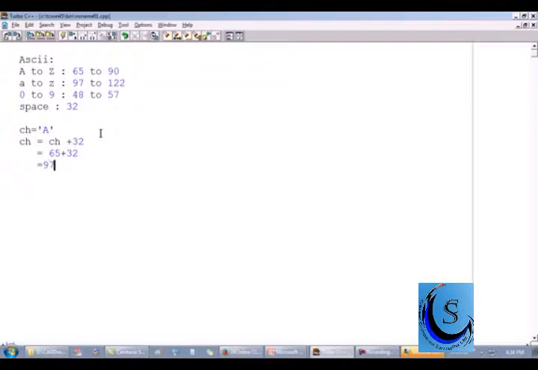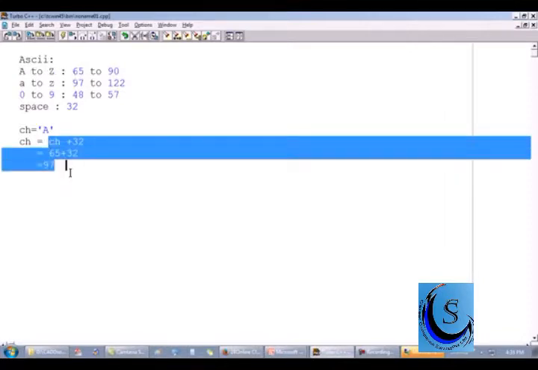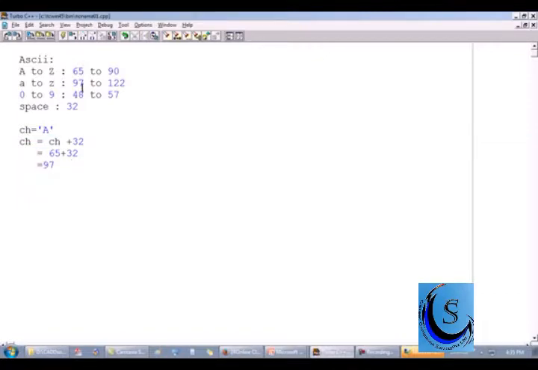Not only in the case of a, but the whole range satisfies this type of conversion. If you subtract 32 from 97, then you will again get 65. Therefore 32 is used for conversion.